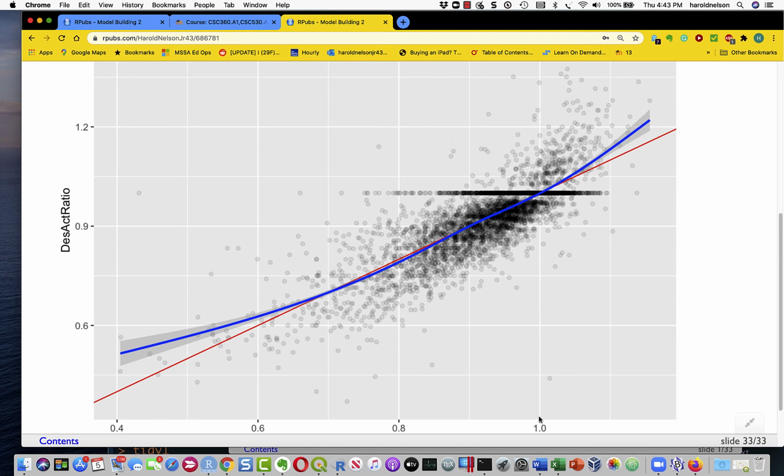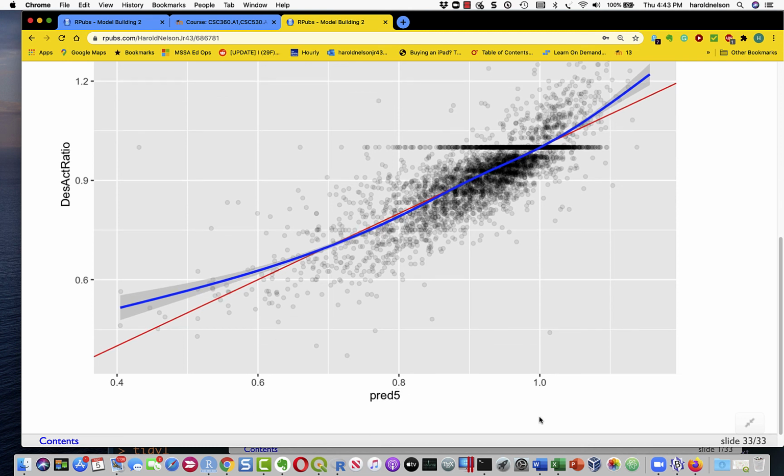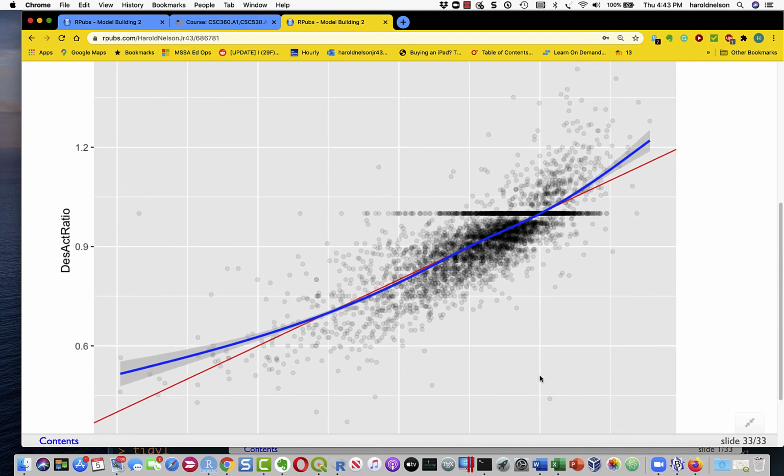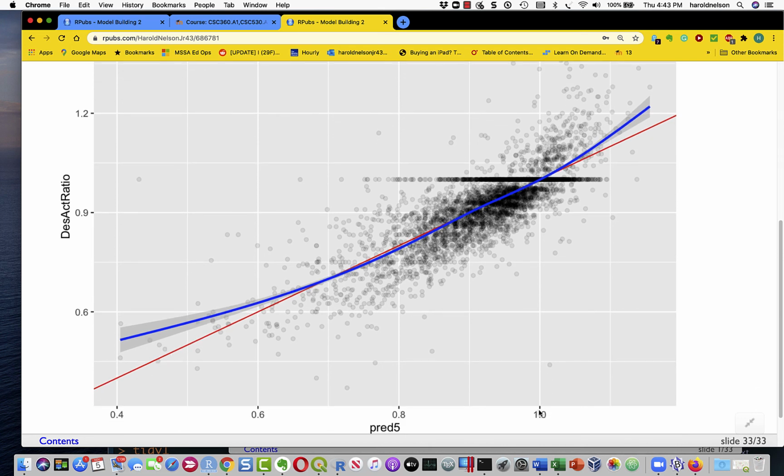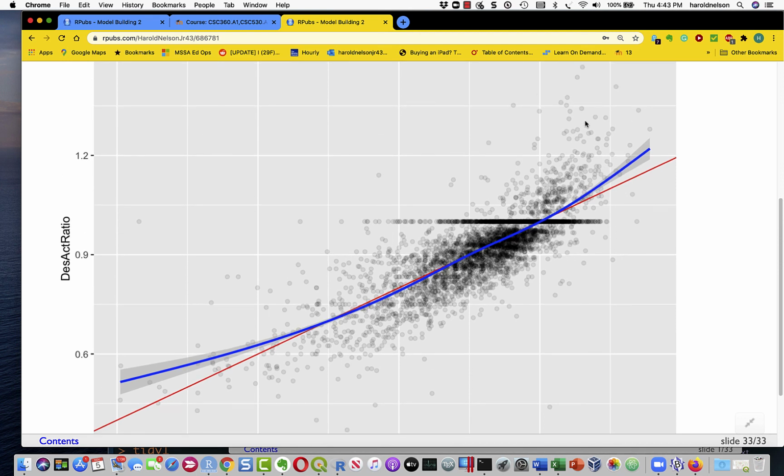This is where you actually successfully predicted that the ratio would be 1. And after that point, what it says is that for those higher predictions above pred5, you weren't high enough, that there's something else. There's a bunch of points up here, and they typically occur above where you have a prediction of 1, and they're even larger than you thought they were going to be.